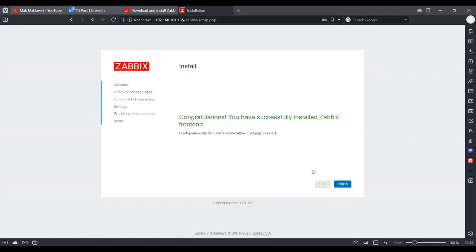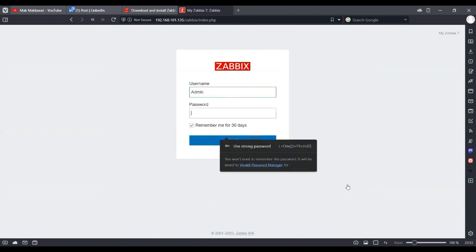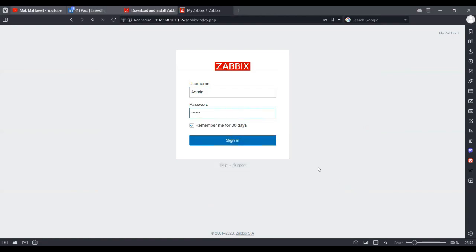And we are just going to keep clicking next until we get this message. So we click finish and now we enter the username as Admin, wherein the A has to be in uppercase, and zabbix as the password, all in lowercase, just like it was in the previous versions of Zabbix.